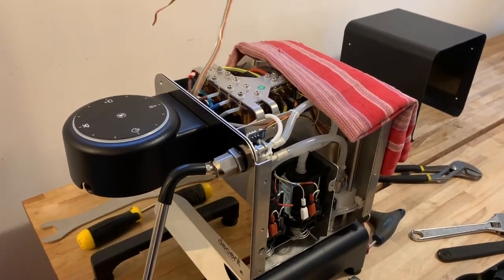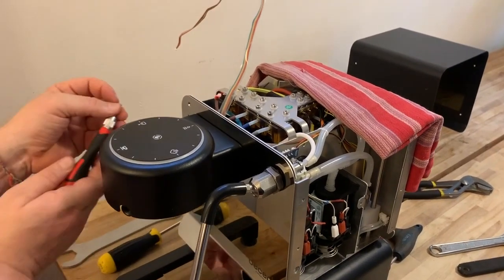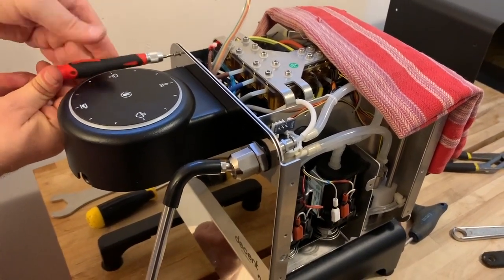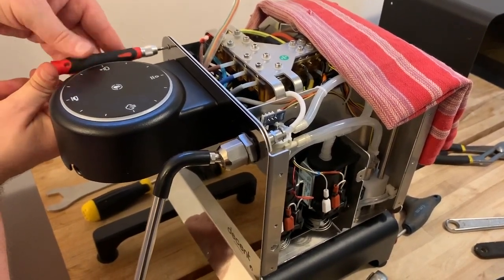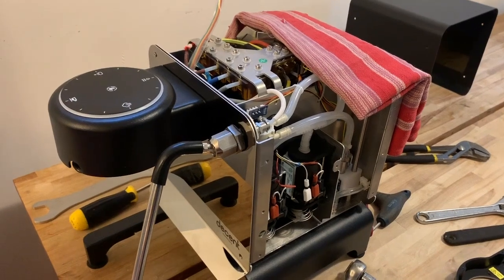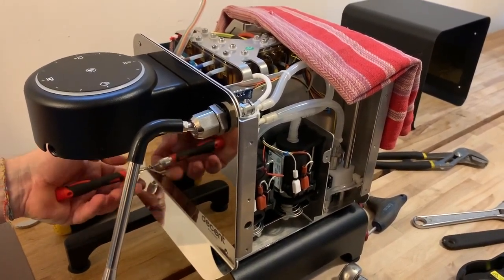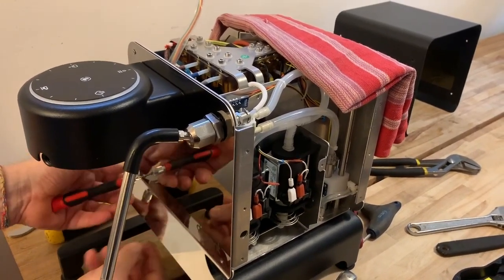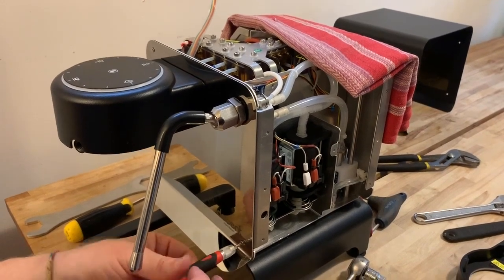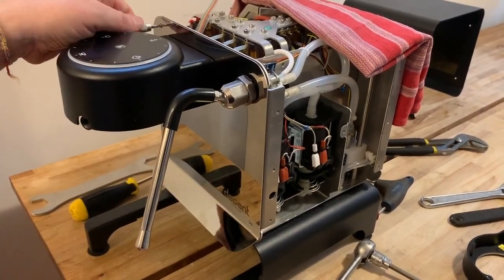The front plate is still pretty loose and easy to manipulate. Take the three T10 screws and pop them back into the holes. Snug them up one at a time — you may need to move the plate a little bit to have access to the threads. Once the third one's in, make it tight and then tighten up the other two. Then move back to the steam wand — hand tighten the brass nut on the back until it's pretty snug, then switch to wrenches to fully snug up the two nuts against one another, being careful of the front plate so as not to scratch or dent it.